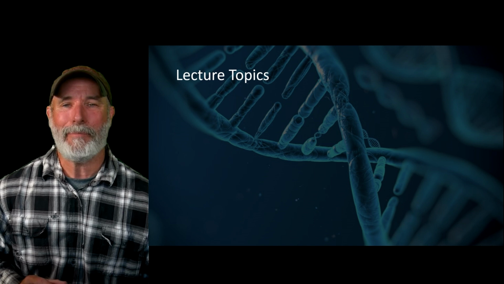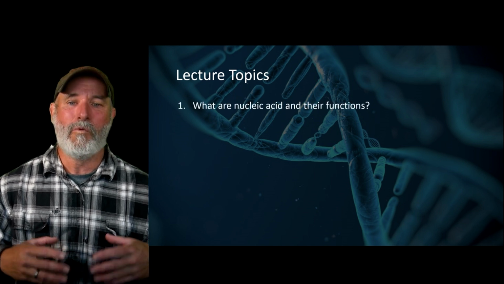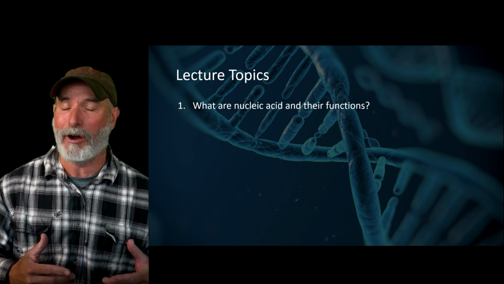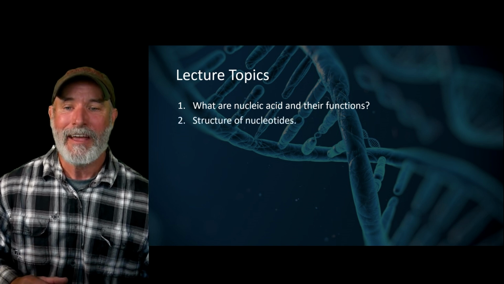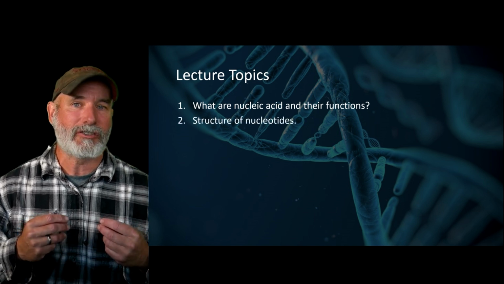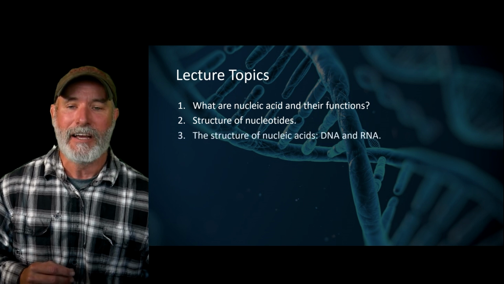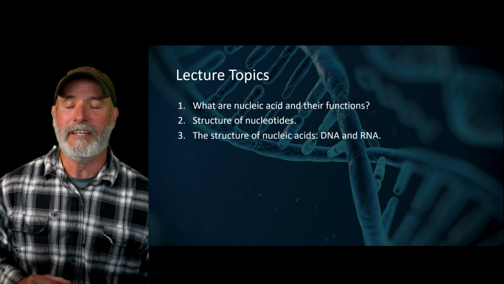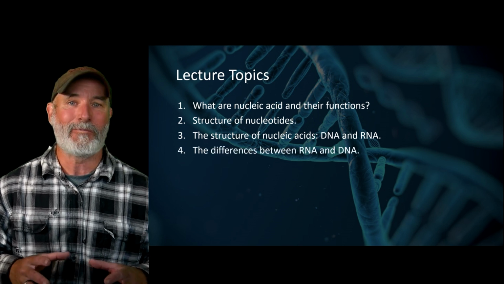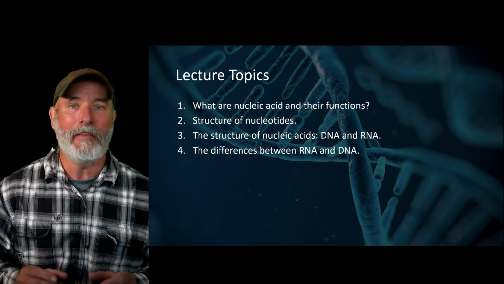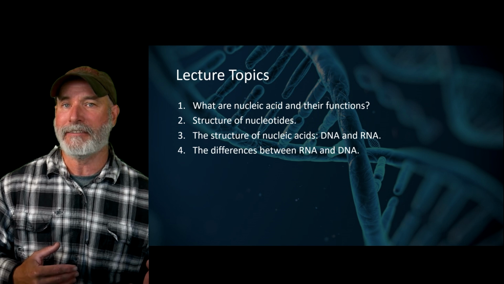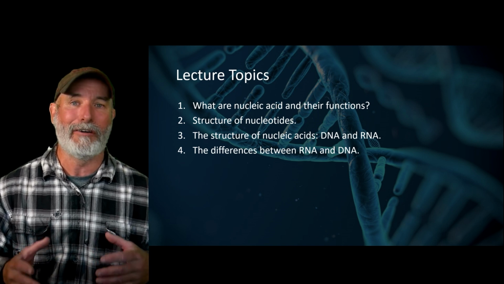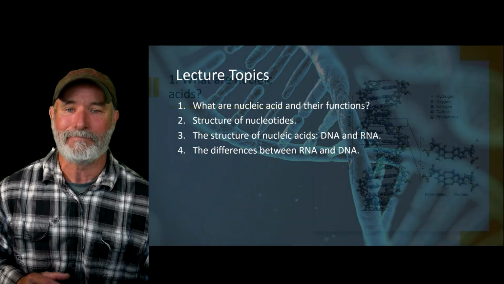So our lecture topics today are going to be what are the nucleic acids and their functions. And we're going to come back to that function part of it a couple of times. We're also going to start with the structure of nucleotides, and then we're going to look at the structure of the actual nucleic acids, that's the polymers of DNA and RNA. And then we're going to spend some time on the differences between RNA and DNA. And this is where we're going to have a nice discussion on the importance of form and function in biology.